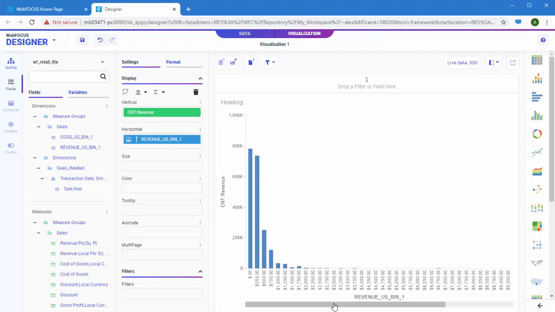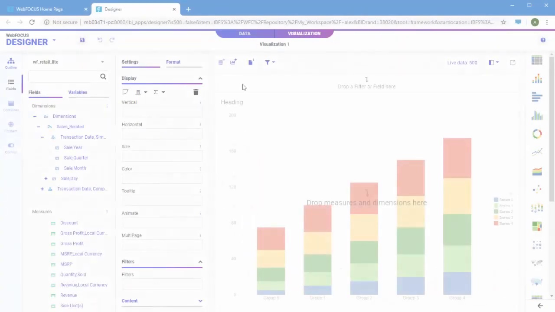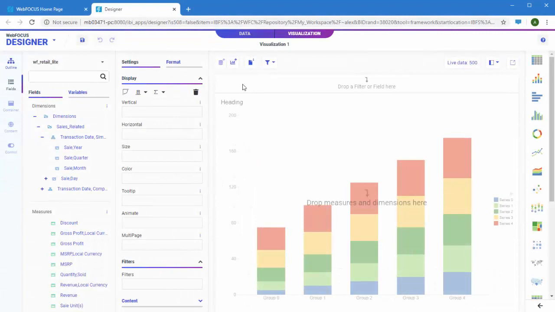Data binning also lets you view your data as part of a larger group, displaying ranges of that data in manageable, visible bins. You can use bins to create a value distribution used for comparative purposes, or as the basis for a histogram. For example, you might want to analyze cost of goods sold against quantity sold to understand how many items of each cost of goods range were sold.